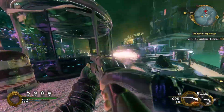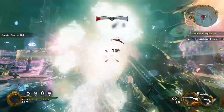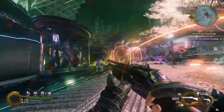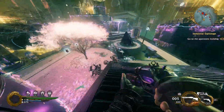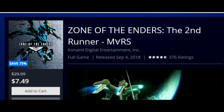It's a cooperative game as well, so if you do want to play with a couple of buddies, you can do that, but if you want to play solo, just as good, and for $9.99, it is a very slick and well-presented action title. Definitely would give that a recommendation. Again, inclined to mention this one, given that we just had the announcement of Shadow Warrior 3, so that's very exciting as well.